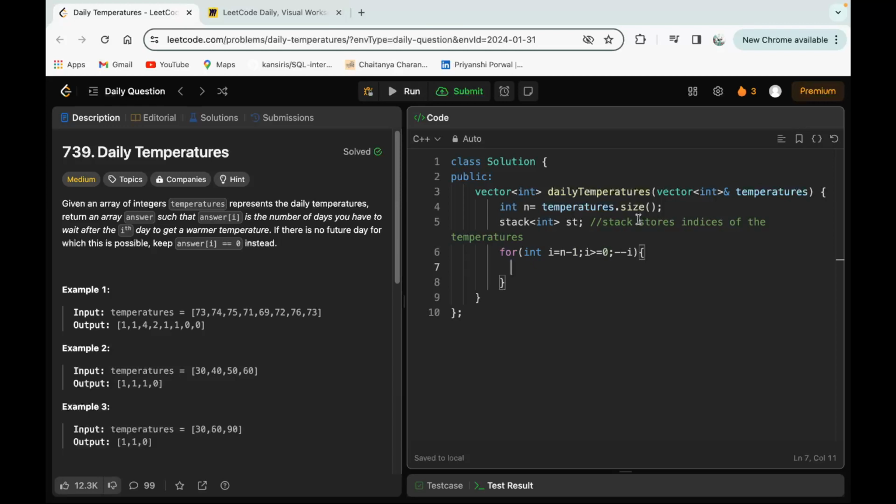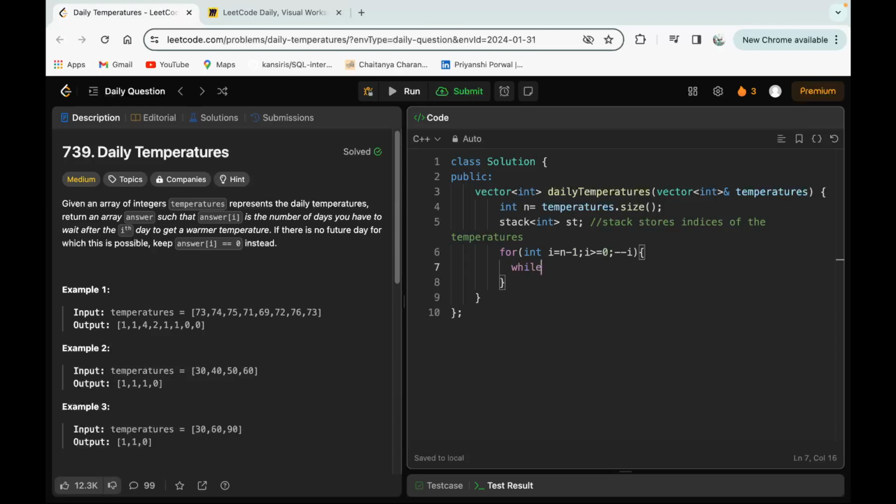So before we push anything inside the stack, we check the top element, and if it is not greater, we keep popping elements from the stack, and stop when the top element of the stack becomes greater than the current element, right?